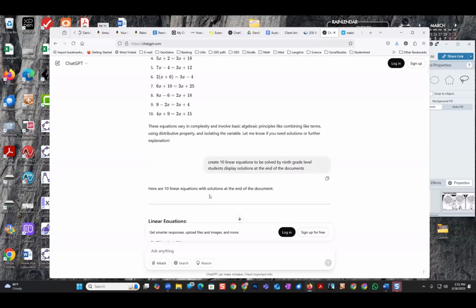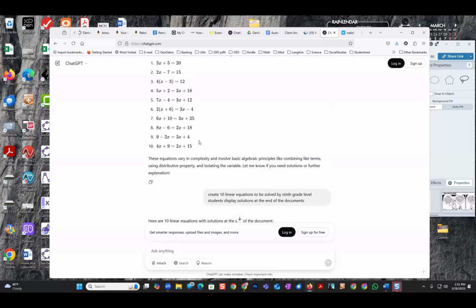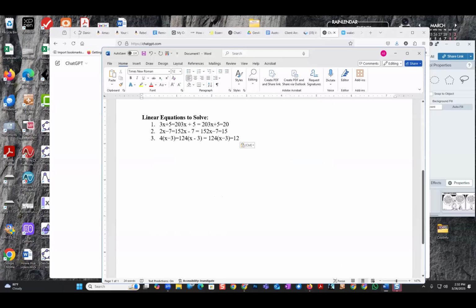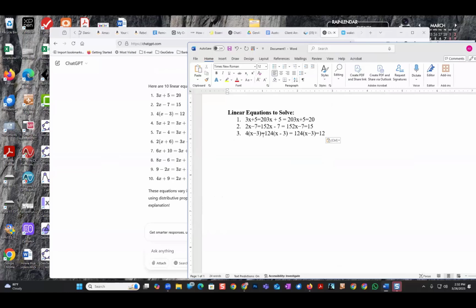The problem is that even though I used them in class, I did a copy and paste into Word, and this is what I got. Instead of a nice, beautiful copy of this, I've actually got the equation written 3 times, so I had to edit it like this to fix it so that I could share with my students. That's one thing I did not like about what was going on, and it may be because I'm using the free version.